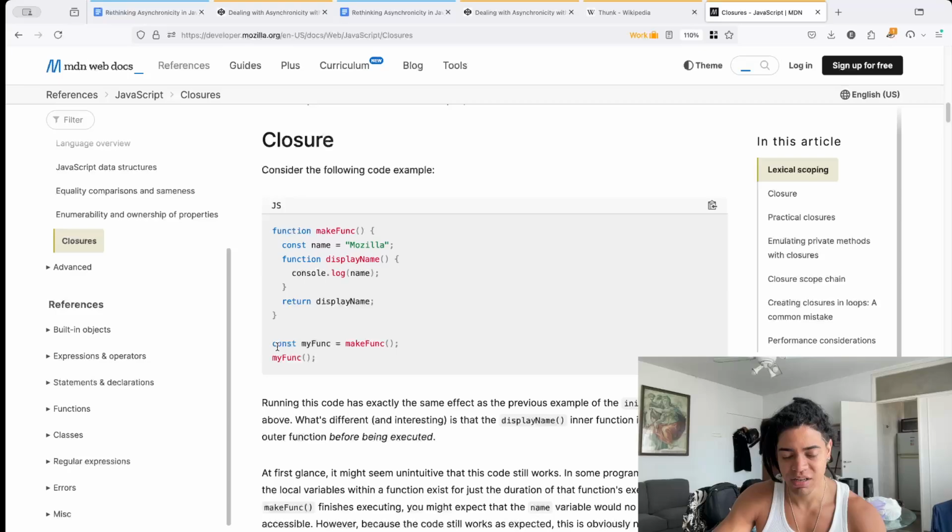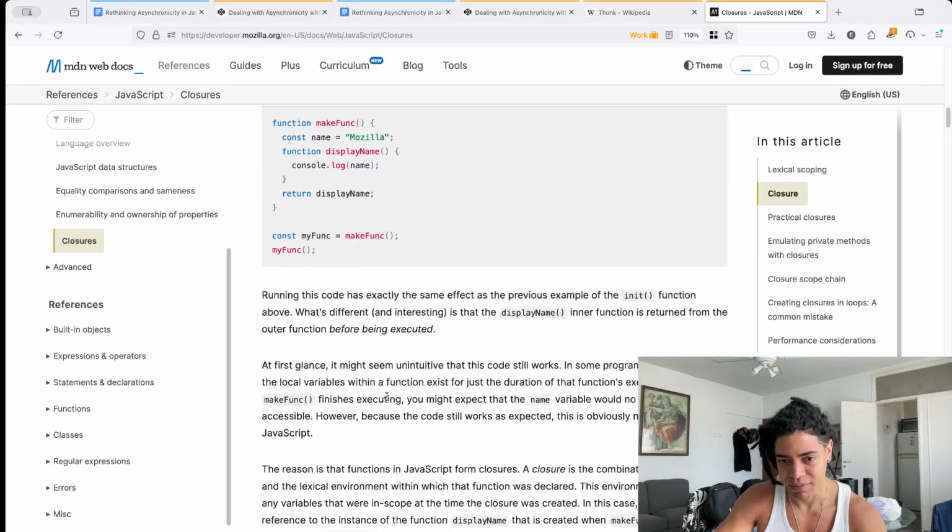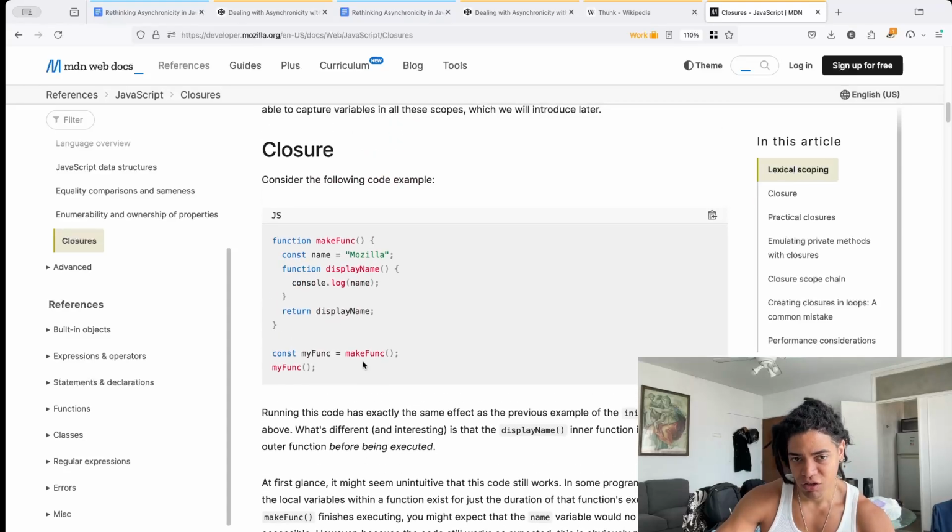So the thing here is that now you have a reference to that function. myFunction here has a reference to the displayName. This is the way you can read about it. When you're looking at this and you're returning this, you say, hey, the time that I call this function is only a reference to that function here, right?